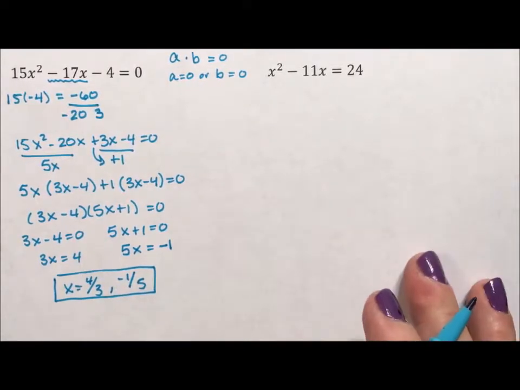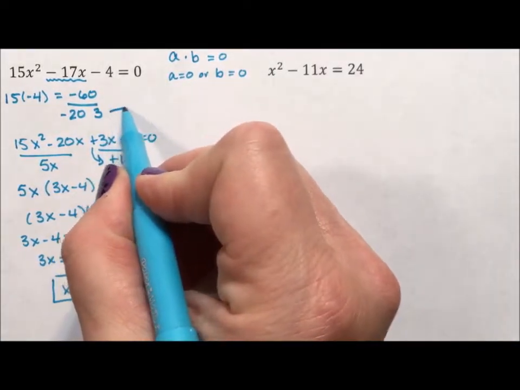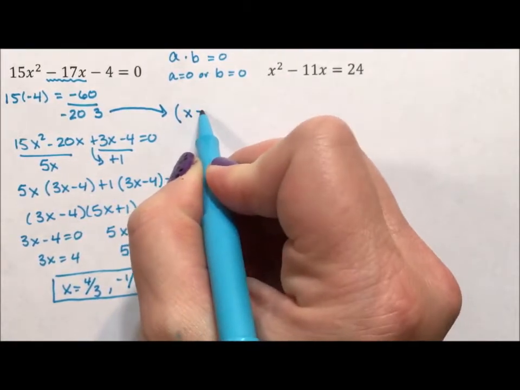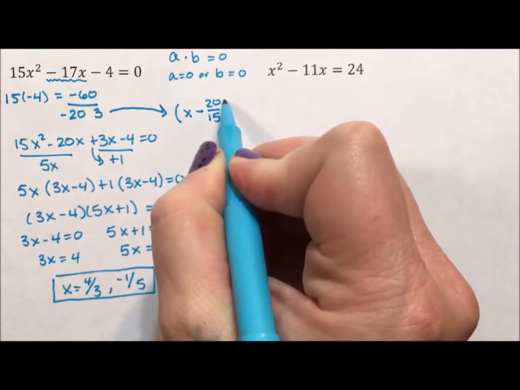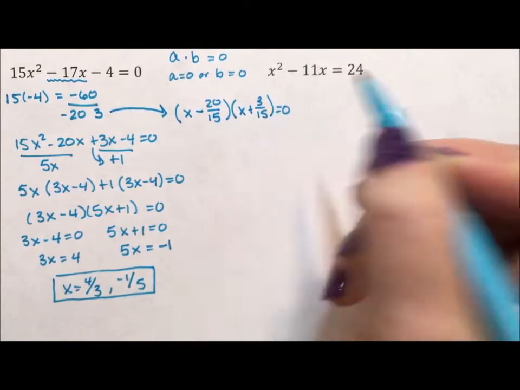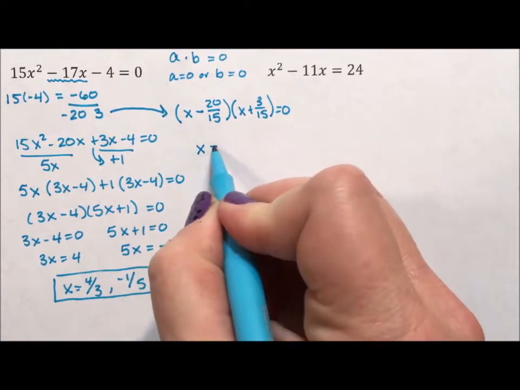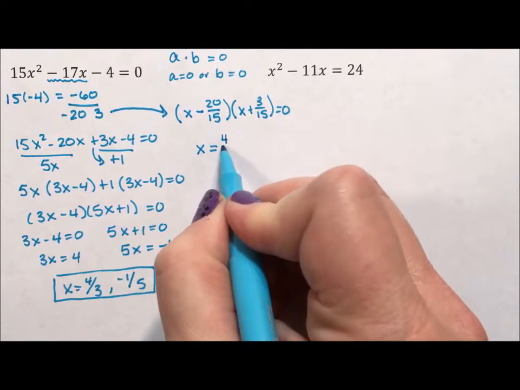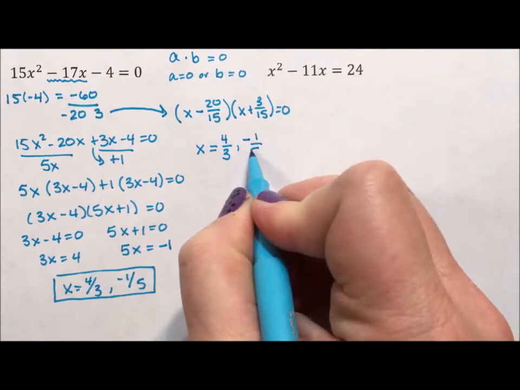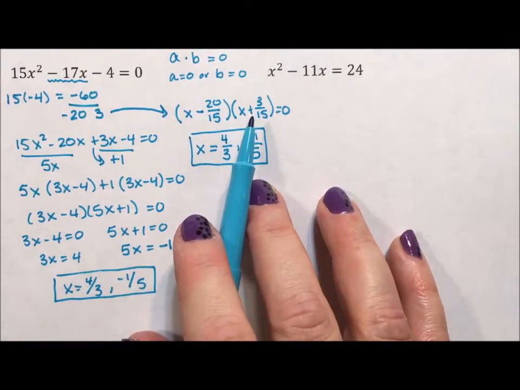Now, some of you in the past have seen videos where I solve using fractions. So at this point, if I were going to do that method, I would have (x minus 20 over 15) times (x plus 3 over 15) equals 0. So this one becomes x equals, I divide a 5 out, 4/3, and this one becomes a negative, I divide a 3 out, 1/5. If you use the fraction method, it was actually developed to make solving simpler.